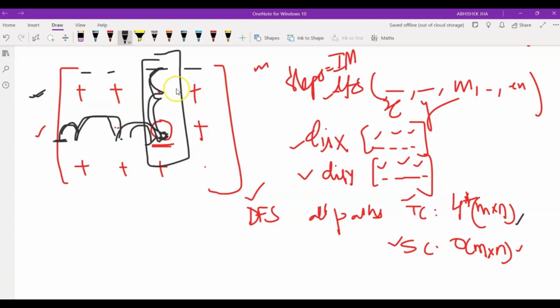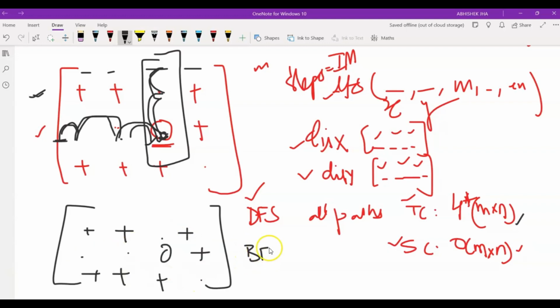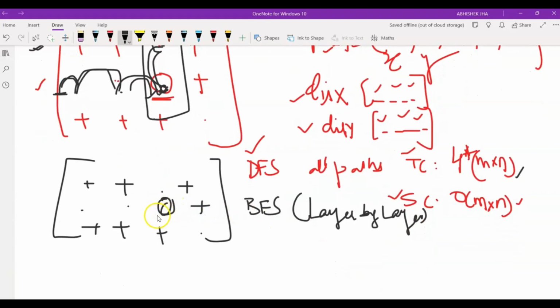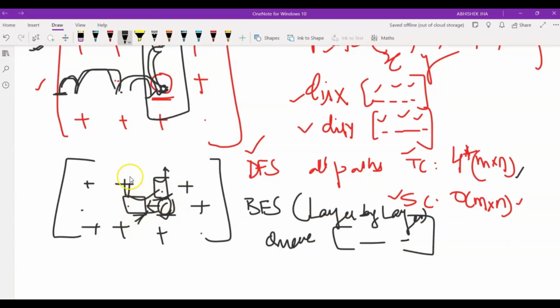So to find the shortest path in an unweighted grid, the best choice is breadth first search. Why? Because BFS explores layer by layer. Let's consider the same example. The BFS approach goes layer by layer, that is, level order traversal. If you start from this given cell, it will check this cell as well as this cell. It generally uses a queue based approach. It will push these two cells inside our queue. Again for these cells, it checks their neighbor values. In this way, the first exit we find is guaranteed to be the nearest.